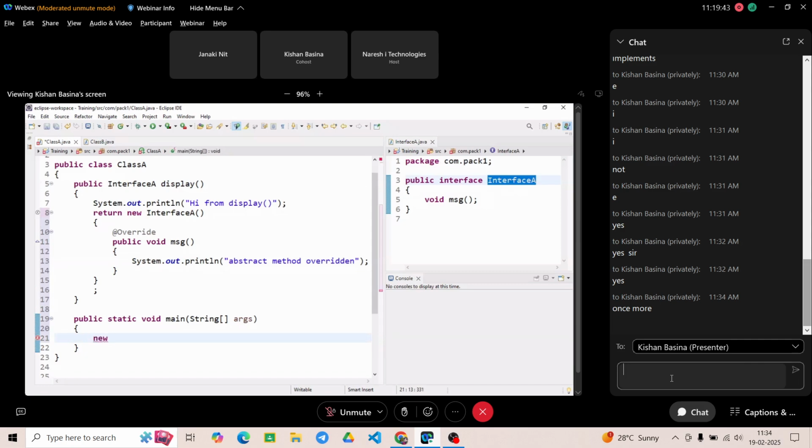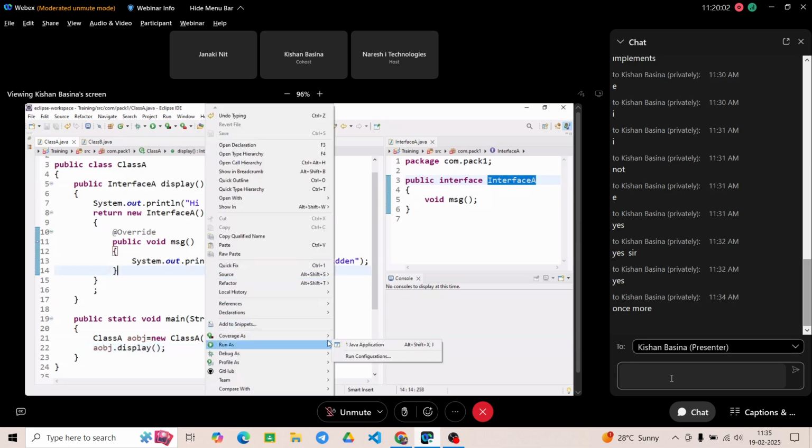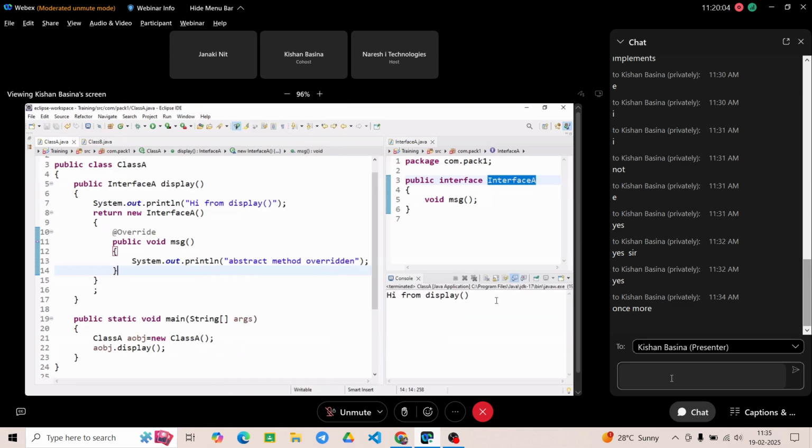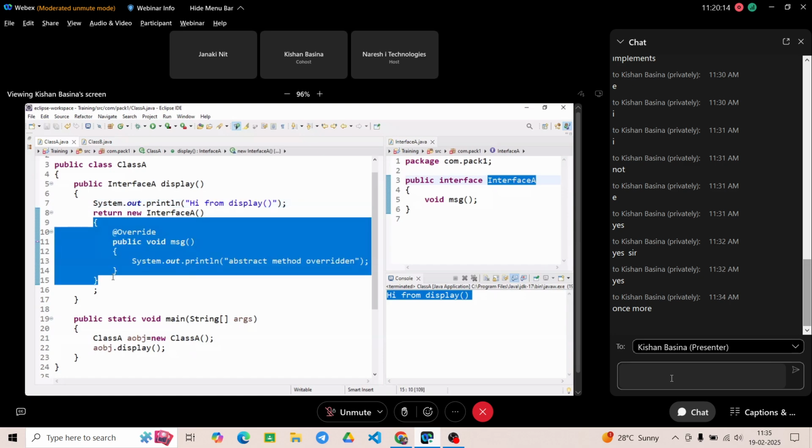Class A AOBJ equal to new class A. Now I'm going to call AOBJ.display. Now if I execute my program, I will be getting my output as 5 from display. Only I'm getting this output. Sir, what about this one? Wait for it. I'll let you know. I want to call this method.